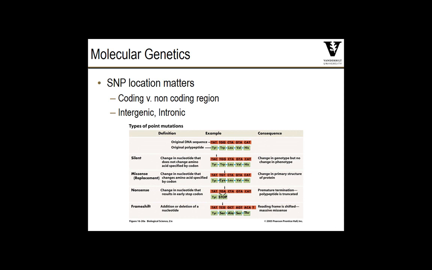So the coding versus non-coding regions. When we talk about point mutations within coding regions, you might hear about a silent mutation. That's an example here. You have a TAT codon that produces tyrosine. And you can see here that it actually has no impact within this codon on what amino acid is produced. So that's silent. That means that there's a change in the exon, but it doesn't actually have an impact on what's translated during protein synthesis. The missense happens when there's a replacement, and that replacement actually has a change in the amino acid that you see. So you can see here, it goes from tryptophan to cysteine.